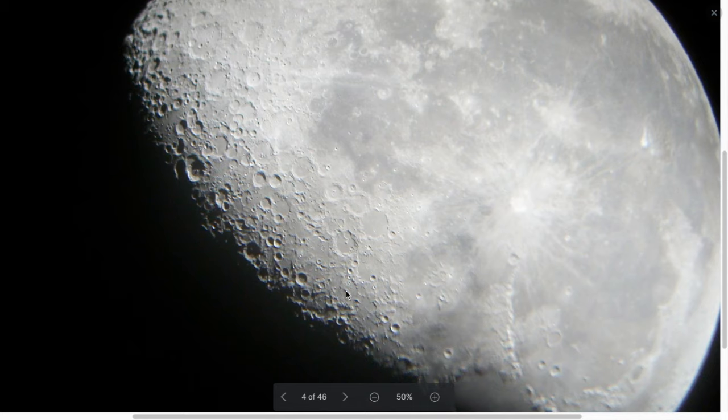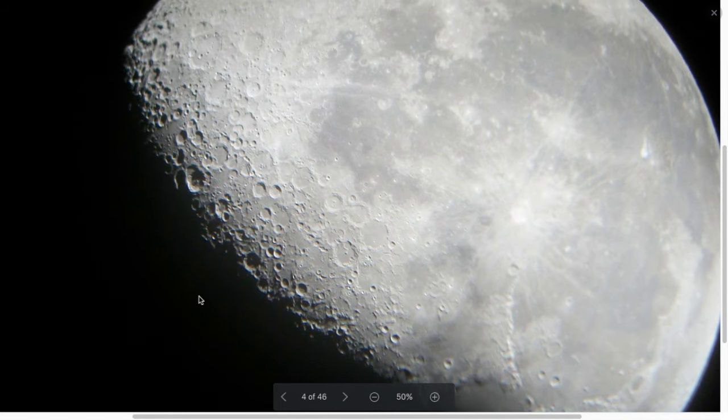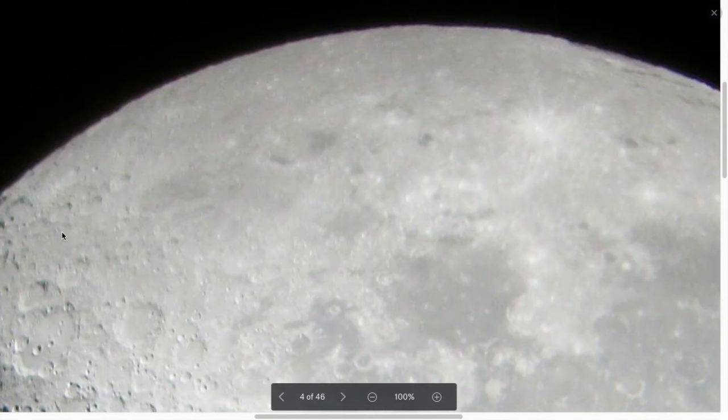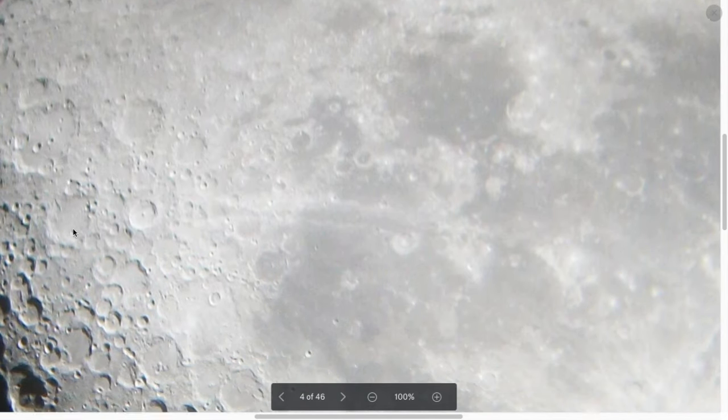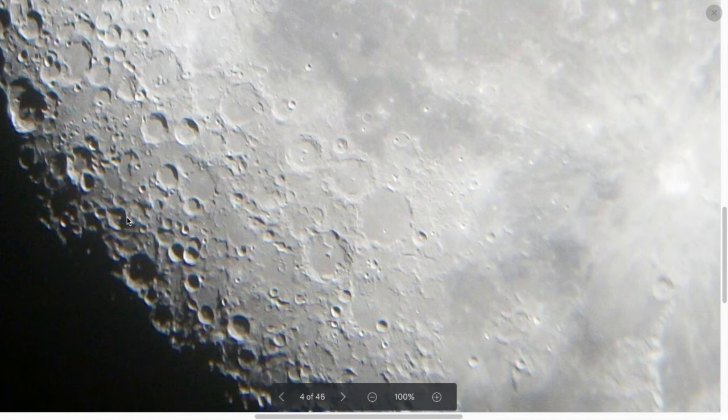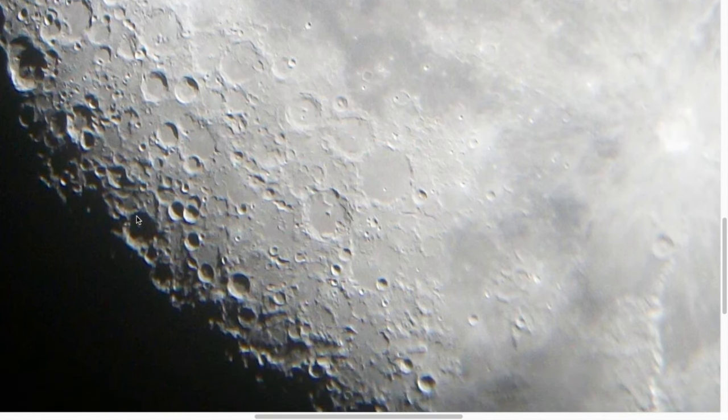Okay, this is a 25 centimeter, about 10-inch diameter telescope in the same phase of the moon. Okay, if we zoom in at 50%, this is what you would see. Very good, good resolution telescope. This particular telescope can see, at the distance of the moon, you would be able to resolve something about 1 kilometer in size. So this view is at the resolution limit of the telescope.